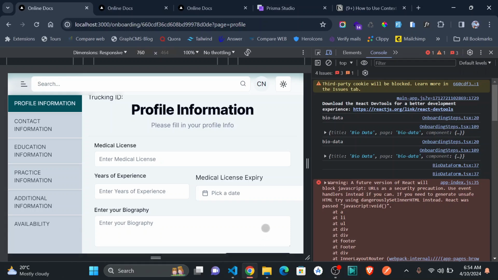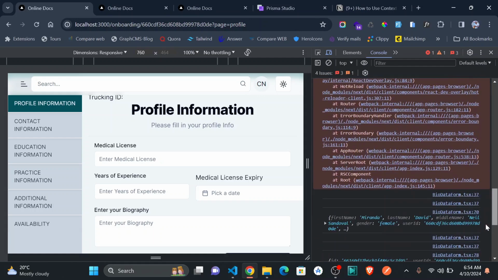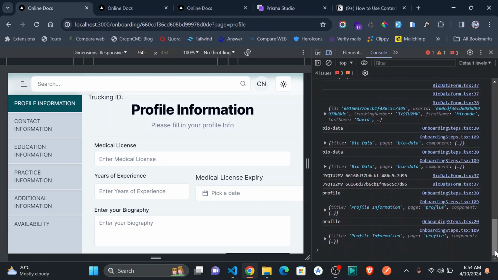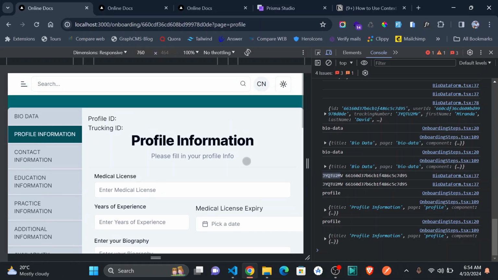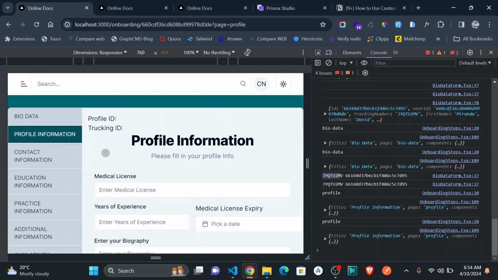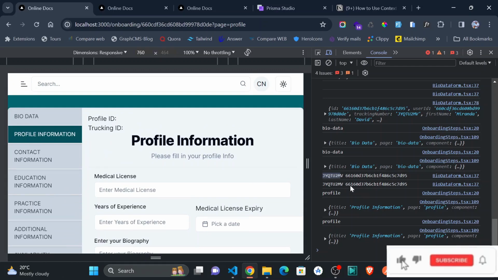Let's just go and see down. Yep. So you can just see here now, the tracking number is here, and you can see they have been set. Though we don't have them here on top, we have them here, they have been set in state.